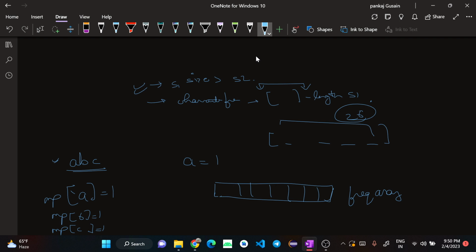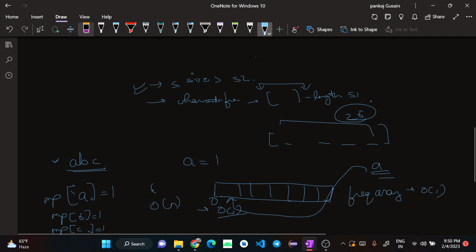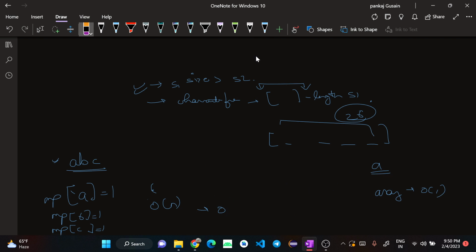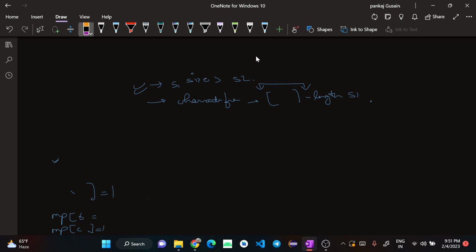This will reduce our searching complexity from big O n or big O log n to big O 1, because if I have to search the frequency of A, and I have mapped A with the 0th index, then I only have to check the 0th index, which I can do in big O 1. So here we can use a frequency array instead of the map, and this will optimize our time complexity.